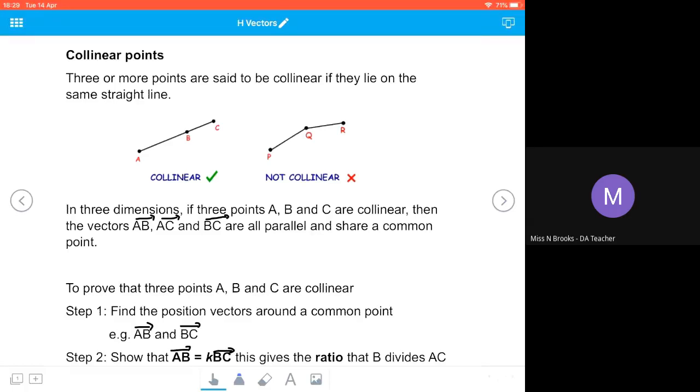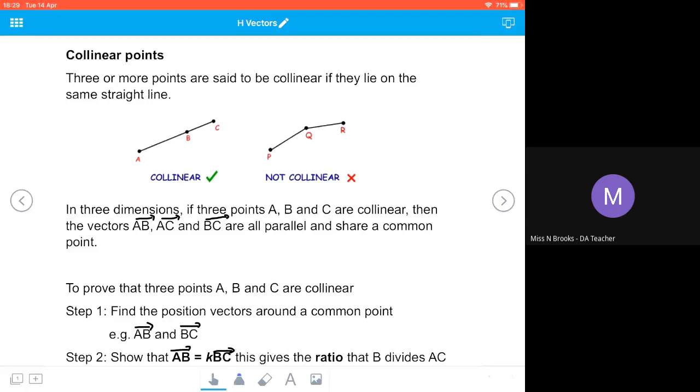And we showed that 3 points A, B, and C are collinear by proving that the gradients of, say, AB and BC are equal, which means that the lines are parallel, and then show that they are collinear because the point B lies on both line segments and is therefore a common point.